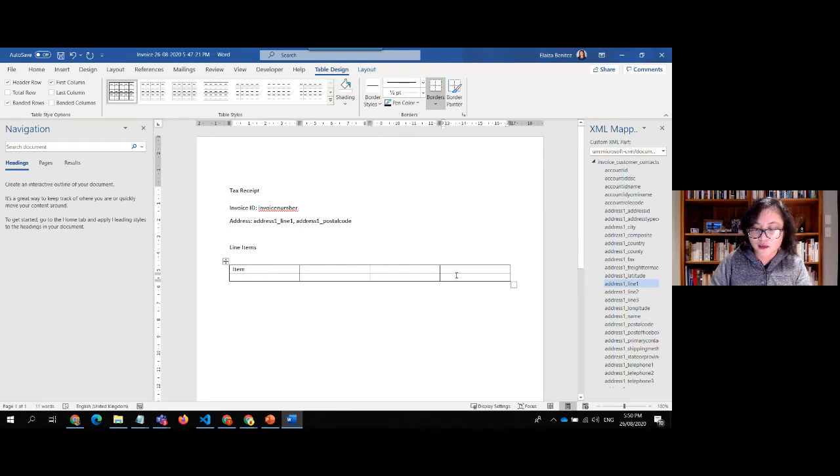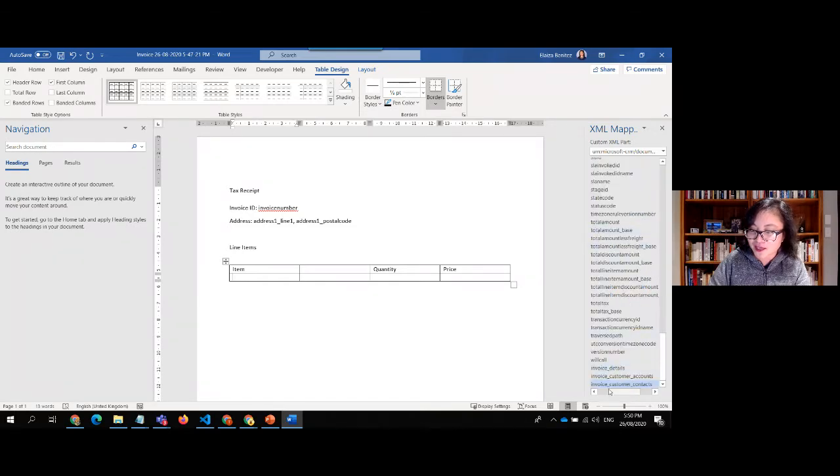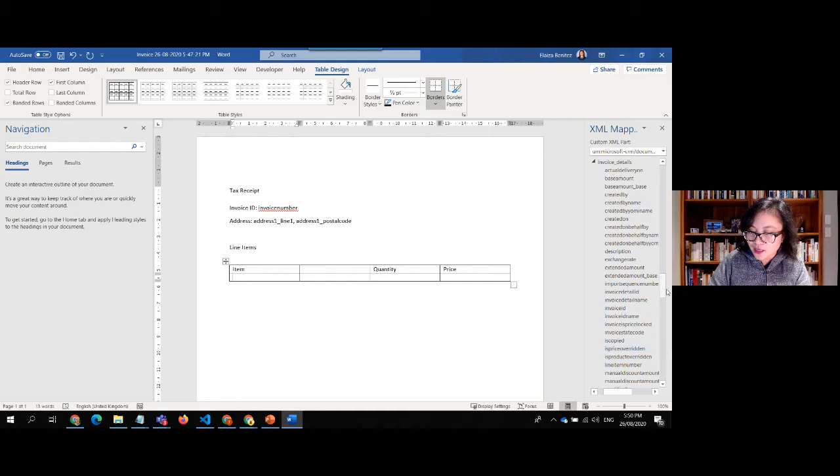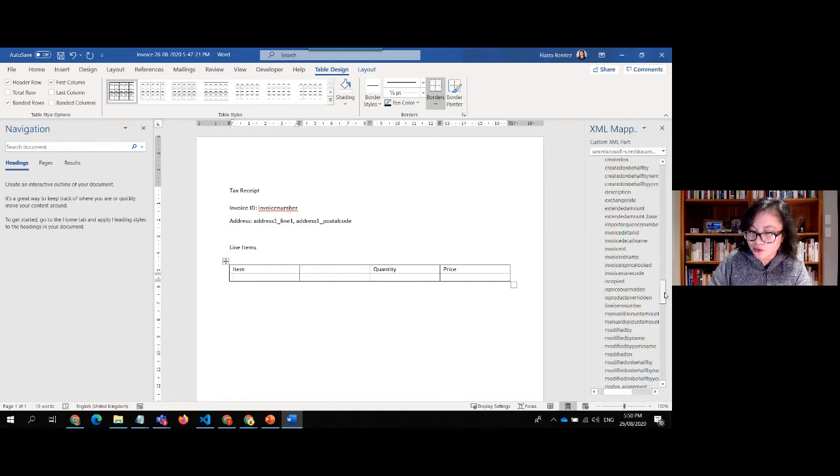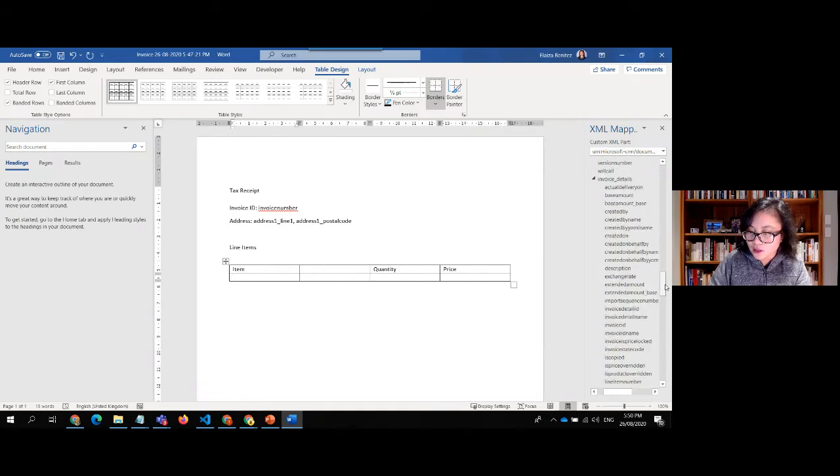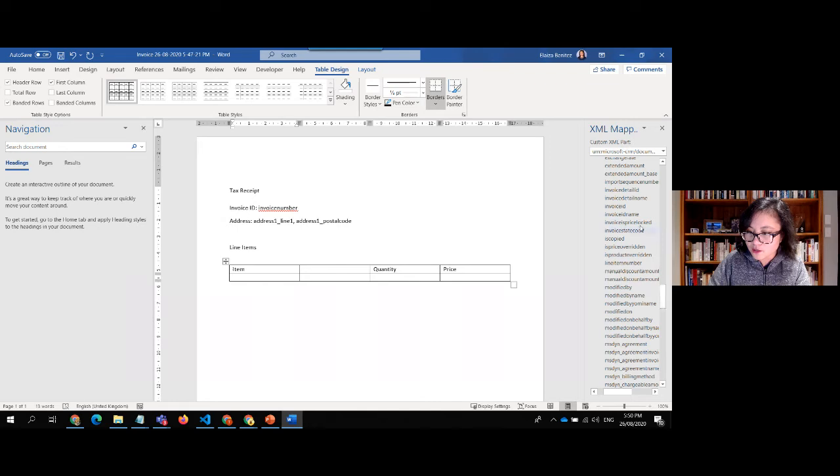I can then say what the quantity is and then what the price is. I'm just making this up. And if I want to map the fields, it's the same process. So this time I'm going to move up to invoice details and we're going to pull through the product name.